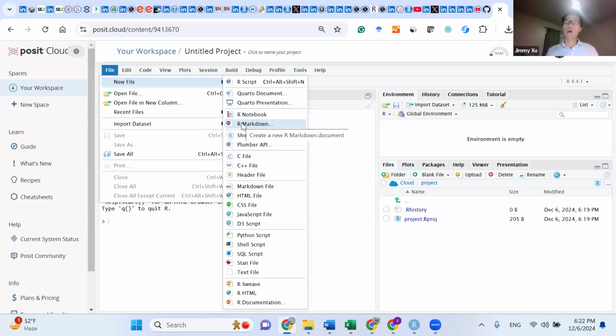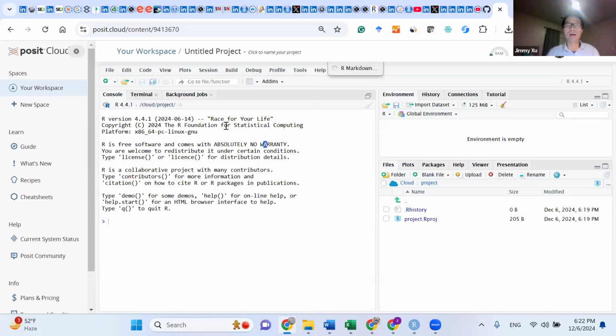Okay, so imagine traditionally how do we do analytics? We create a graph, and then send it to our boss, and then he downloads it. And imagine if you have 20 Excel spreadsheets, 20 tables of figures, that's going to be a mess. You need a box folder and then make everything organized, right? It's going to be super hard. But if you use R, you can make everything organized and your boss only needs a smartphone. So he can look at all your tables, figures, original data, and everything all at once, with just a smartphone. So let's use R Markdown.